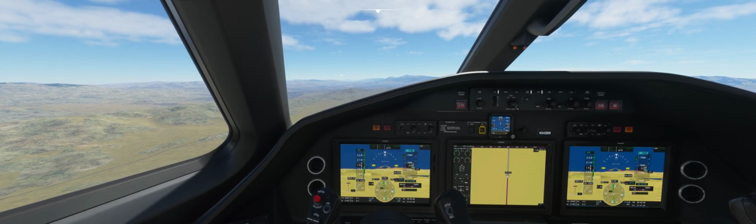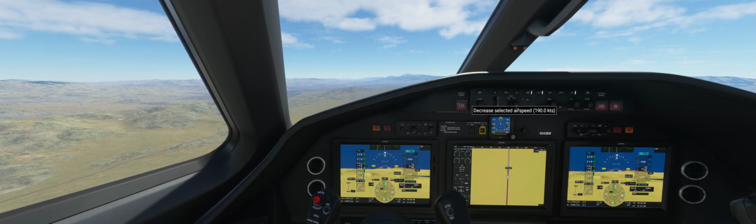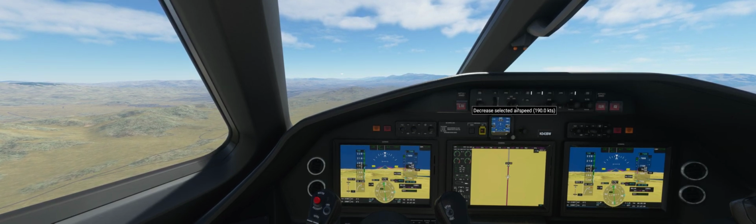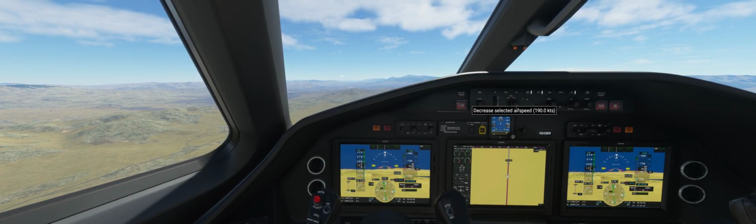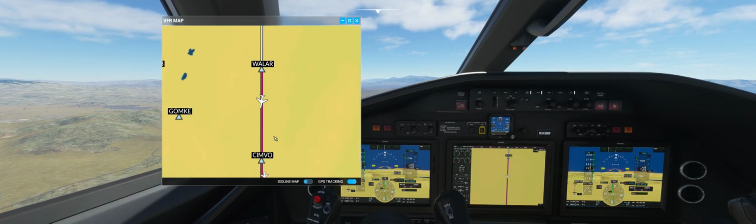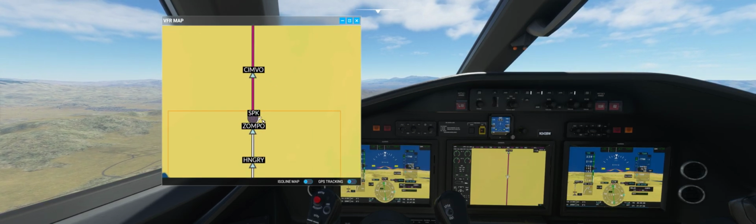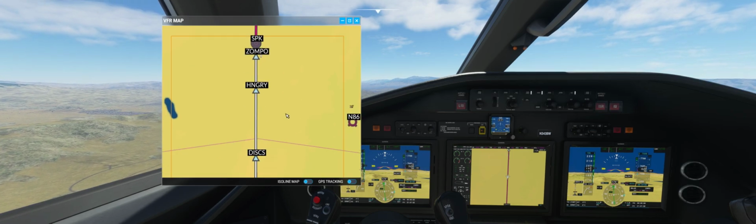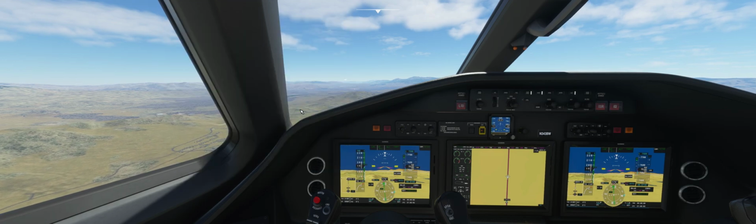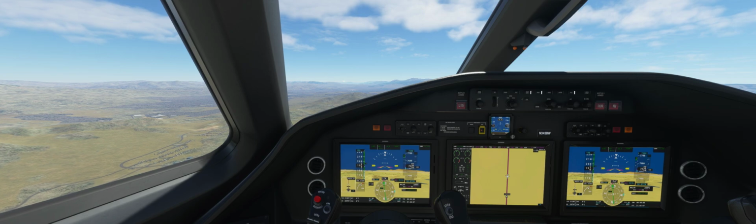2,400 feet above ground level. This approach is going to bring us in over the mountain, over some terrain, so this could be kind of interesting. But we're fine. We're supposed to be at 8,000 feet at Waller and 7,500 feet at Zompo. Zompo is right there. And then DISCS, we're supposed to be at 7,400 feet. So it's a very shallow approach for obvious reasons because of the terrain.